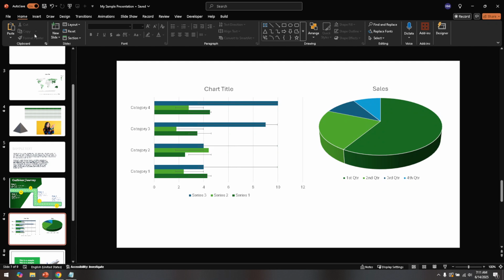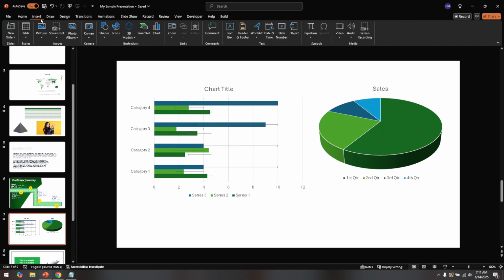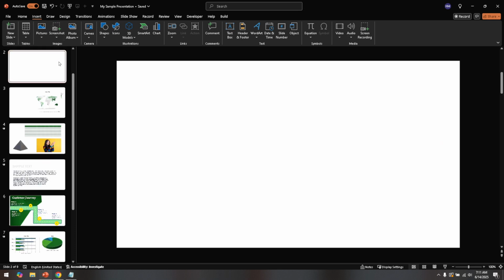The Insert tab is where you'll find options to add a variety of elements to your slides, enriching your presentation beyond just text and images. Look for the audio button within these options. It might appear alongside other media insertion tools like video or pictures. Clicking on the audio button will provide you with several choices. For this demonstration, we'll select audio on my PC. This option is perfect if you've already downloaded or have audio files stored locally that you're ready to use.